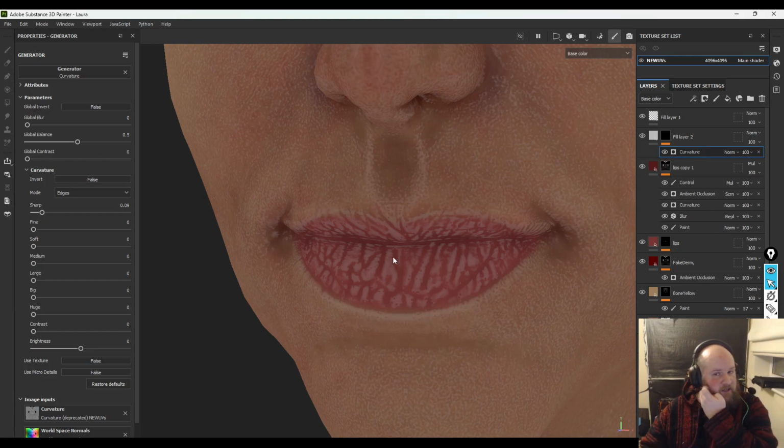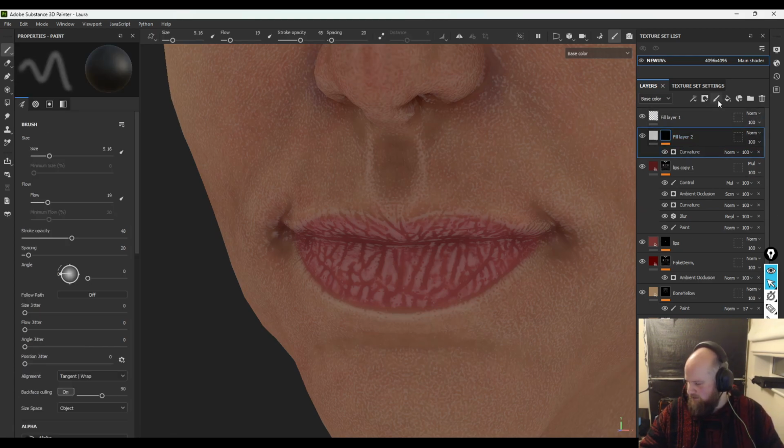In fact, I can do a little bit of something here with this. I could put all my lips into a folder and then mask that folder. This is something that we did last year, but we have probably forgotten about it. What I can do is add everything to a folder and then mask off that folder, so it doesn't matter what I do to this. If I only want to show that whole folder in one area, then it should only show in that one area. It wouldn't give me this whole frostiness around the mouth here.